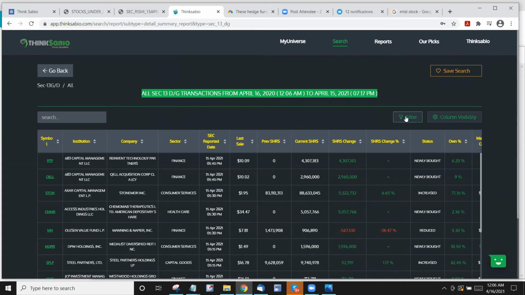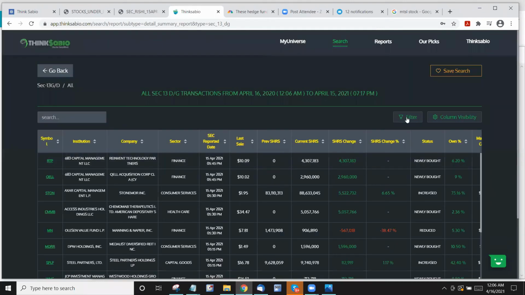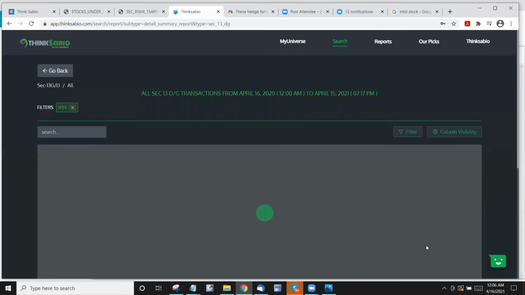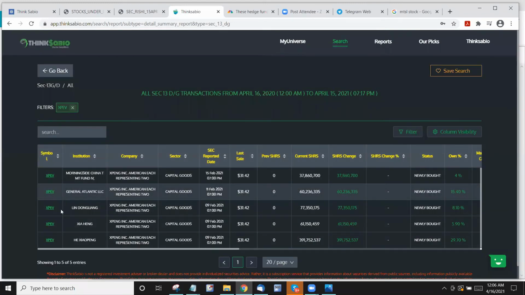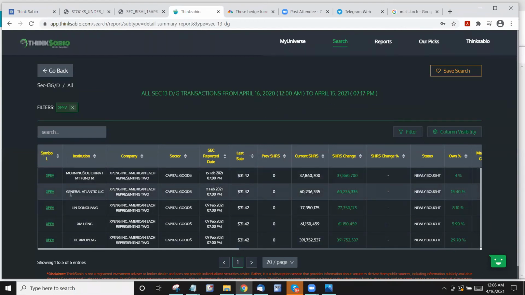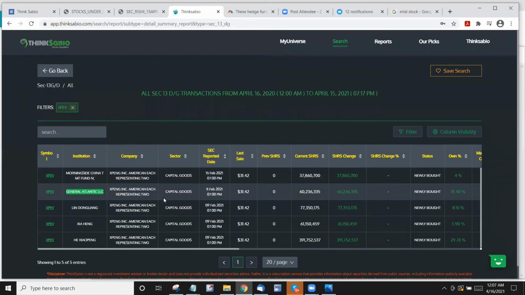And here you put the institution name, or you can first bring the symbol that you are interested in. Like you said, XPEV. So I put XPEV and then I select submit. Now I will know who all the XPEV institutions are inside. If this particular institution or individual interests you, you take this and come to your favorites and you can select it. You have to do the reverse engineering basically. Okay, got it, sir. Thank you, Sagar. Yeah, anytime.